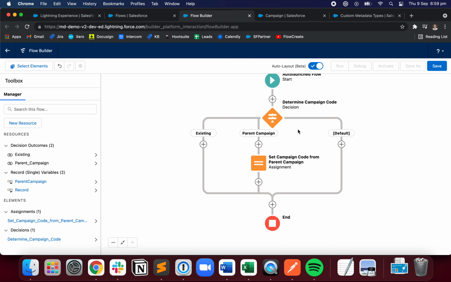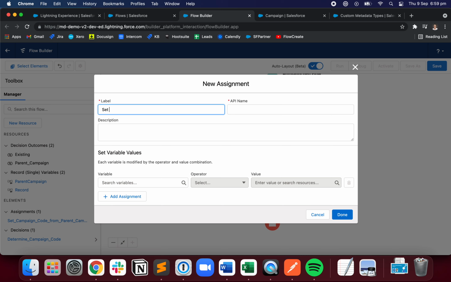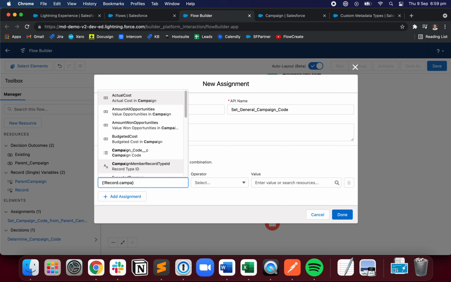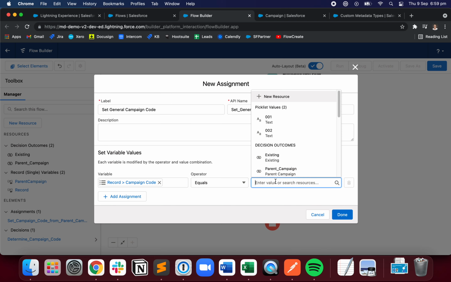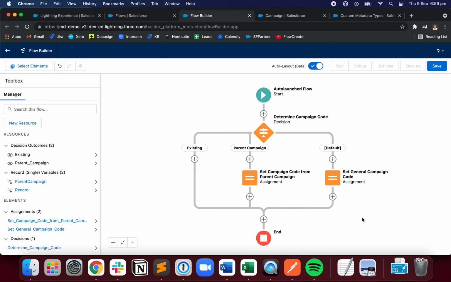And if not, if neither of them fire, we could just skip, or we could add an assignment. We could say set general campaign code, and let's say we want to set that to 002, for instance.